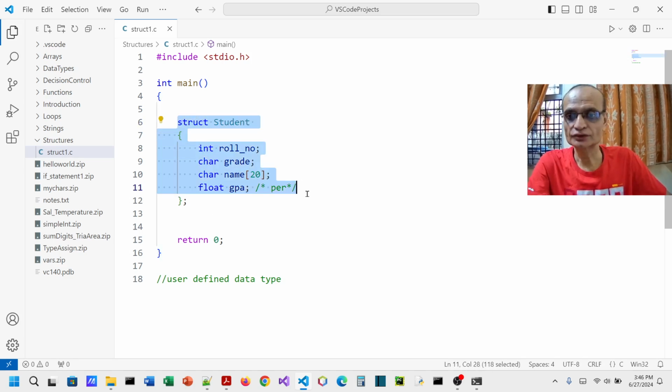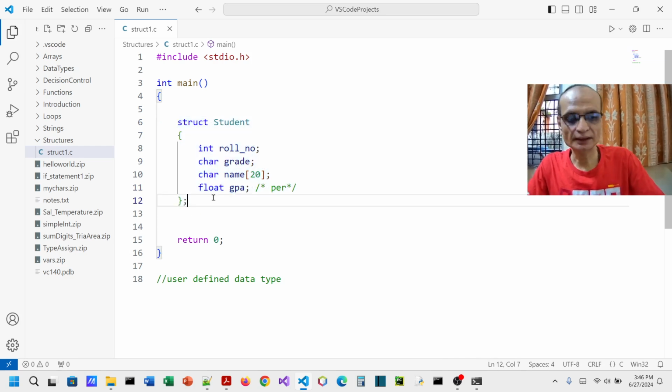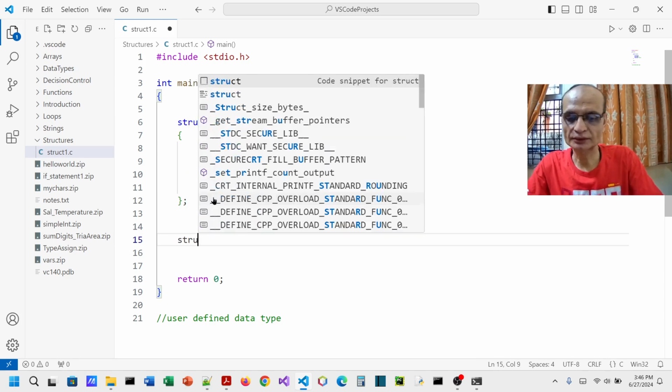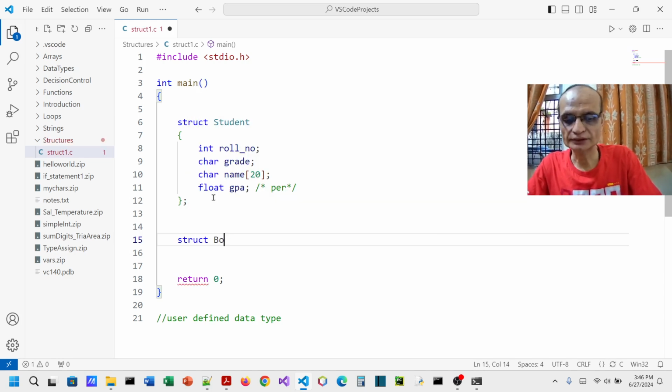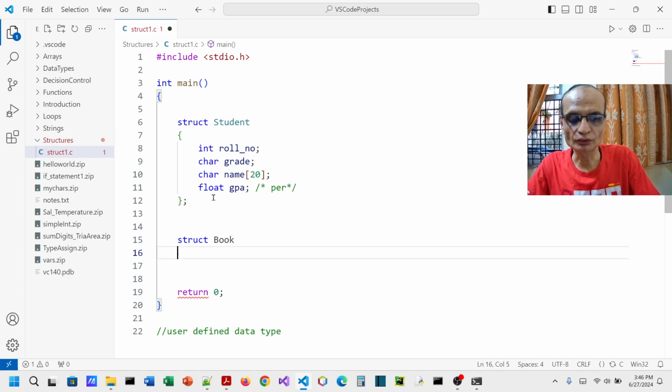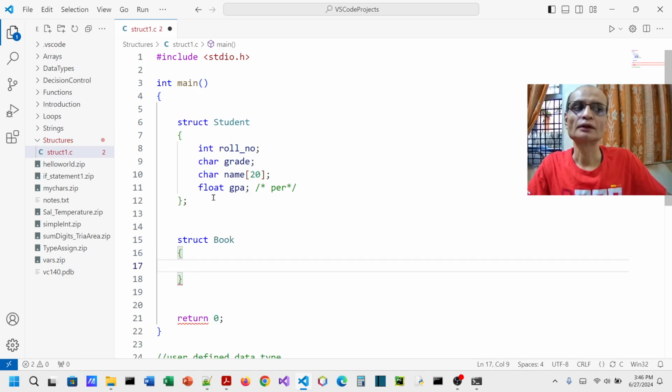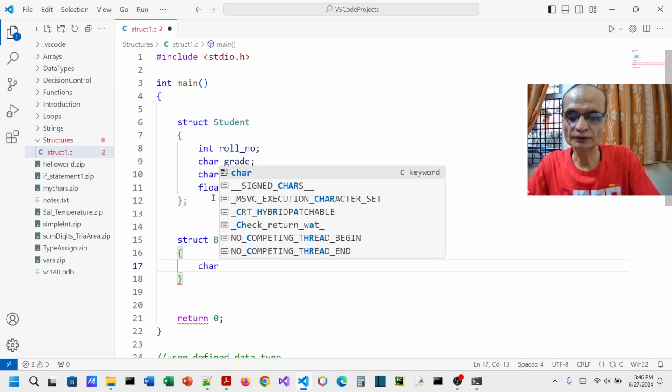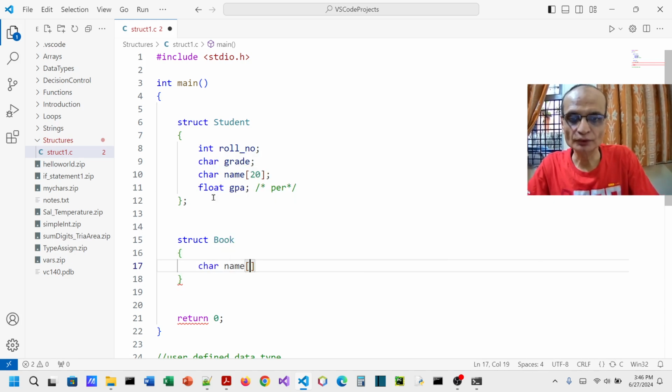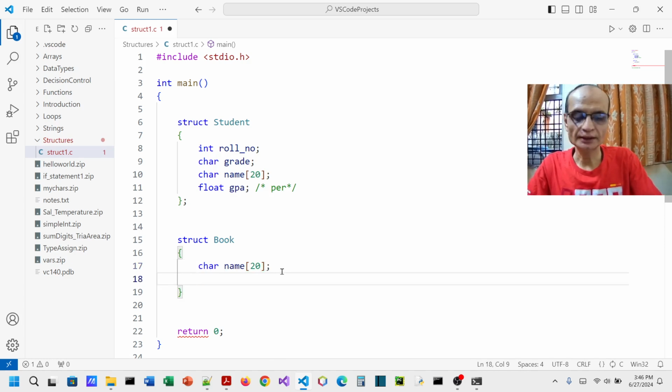If I can have student, then probably I can also have something like, say, some struct book. Then I can have the name of the book, say 20 again. Then I can give float price of the book.